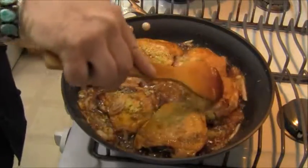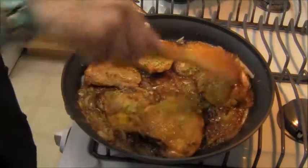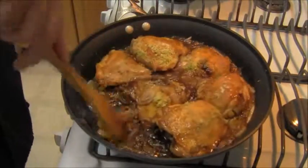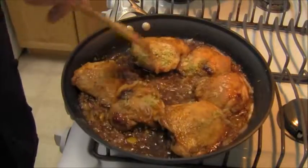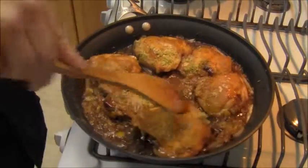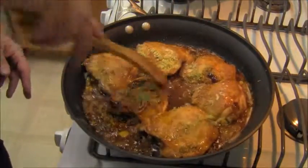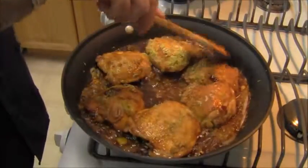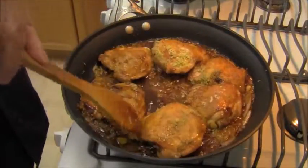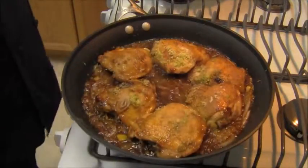And then I'm going to put the lid on, and I'm going to simmer this for about another 30 minutes, maybe 40, just depends. The sauce will thicken up. The chicken will sweat because I'm going to put the lid down. I'm cooking the underside of the chicken. And I'm going to do this on medium. The recipe usually calls for medium-high. I'm just going to do it on medium, maybe even low-medium. Let these flavors really marry. And I'll be back in about 30 minutes.